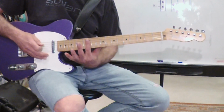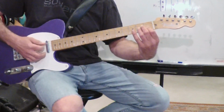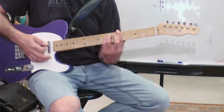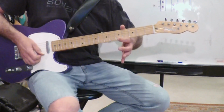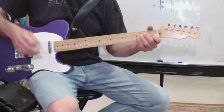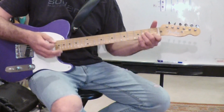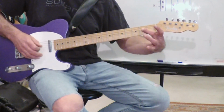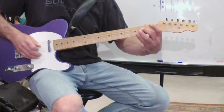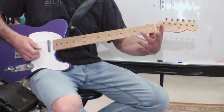So we're going to get to here, but first I want you to see this open A minor. So that A minor shape is the same as that without playing the high notes. It's a slightly different voicing, you know? You get a higher note there, but this is an A minor. You have a root on the next string up on the D string on the second fret. You have the fifth of the chord, the perfect fifth, and then you have the root again on the G string at the second fret.